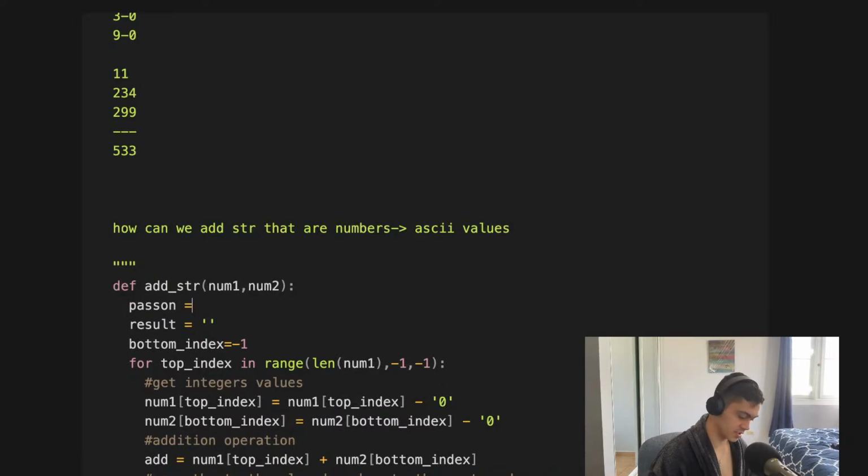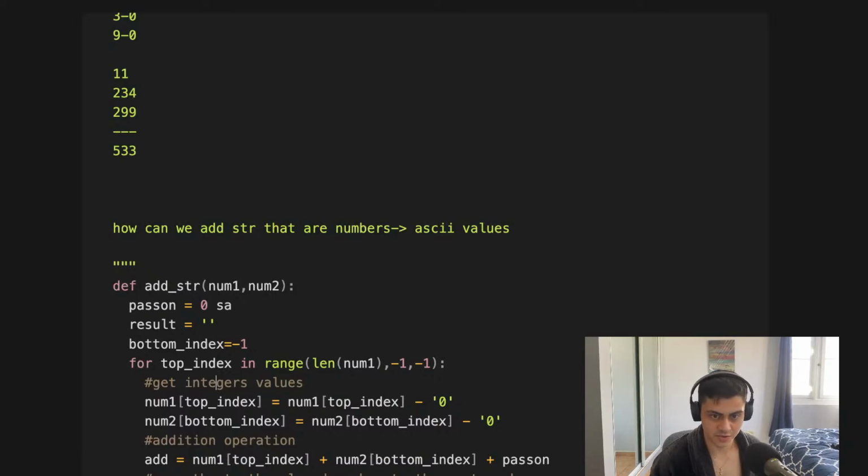We're going to initialize it to 0. We're going to add the pass on here too. But let's check the type.